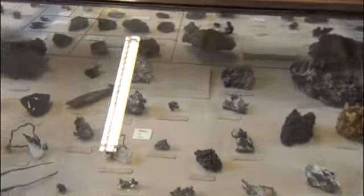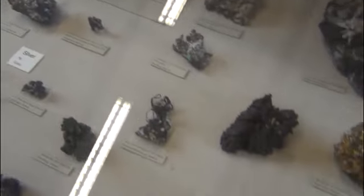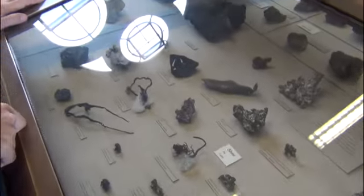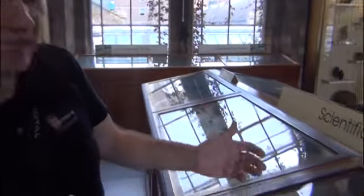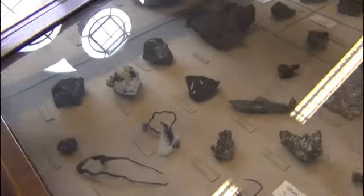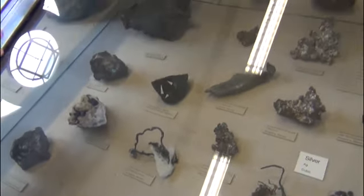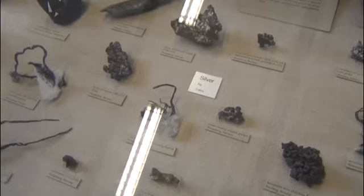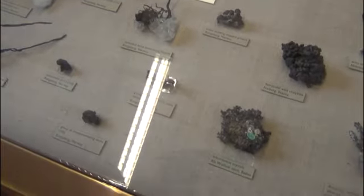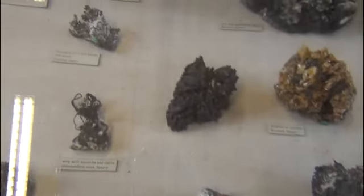Next is silver — some nice wire specimens. One of the problems with silver, of course, is that it will always tarnish when left out naturally. So everything here in the collection has got this natural tarnish of silver sulphides, which in some ways protects the silver underneath, but gives it a dark, rather ugly black appearance.